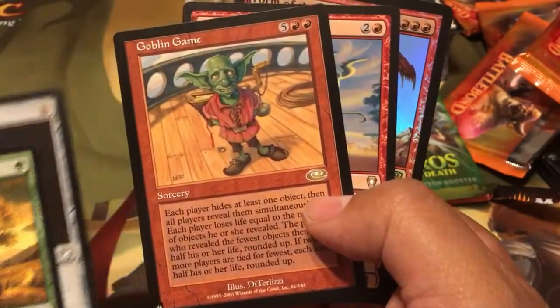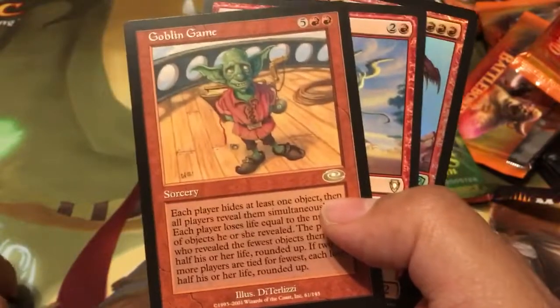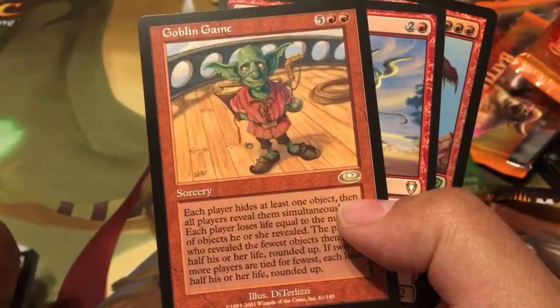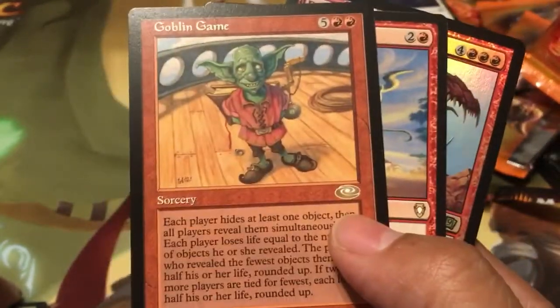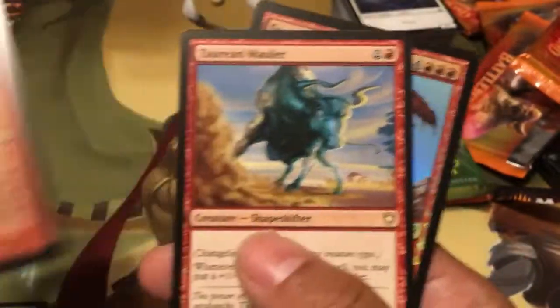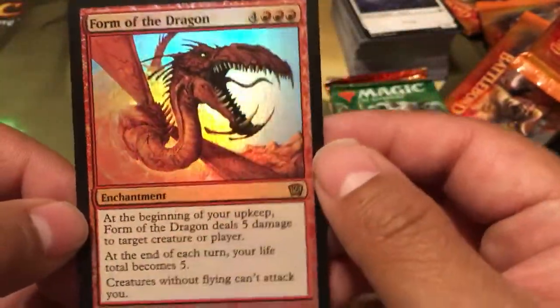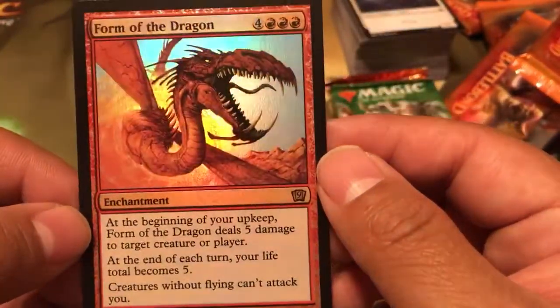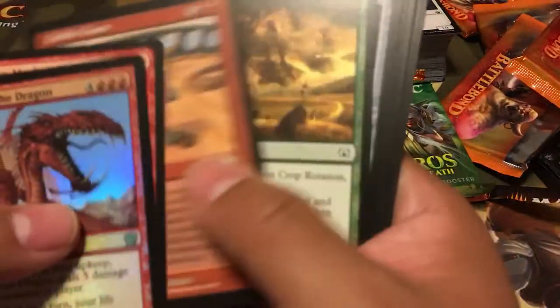Goblin Game. My buddy Robert, you really made this stupid card work in that crazy copy-a-spell-a-bajillion-times deck, and man did I hate it, but you made it work. You were clever as a motherfucker. Taurian Mauler, and just Form of the Dragon. This was a fun pack.